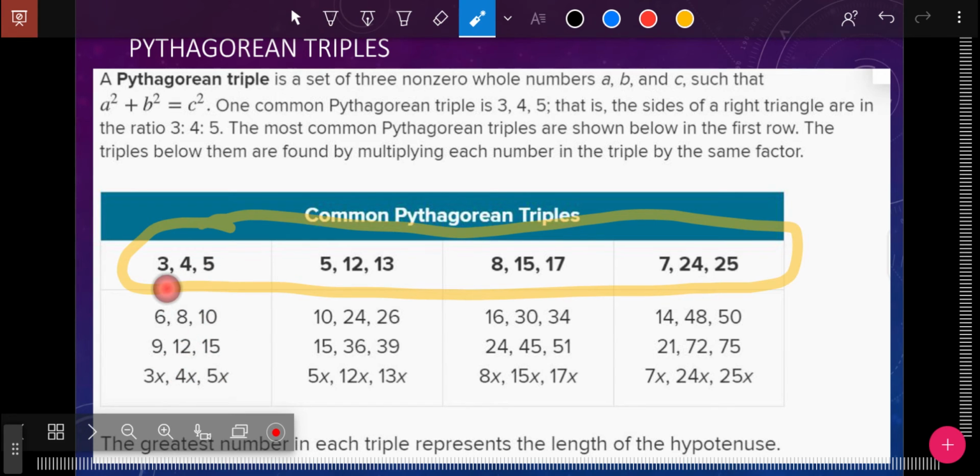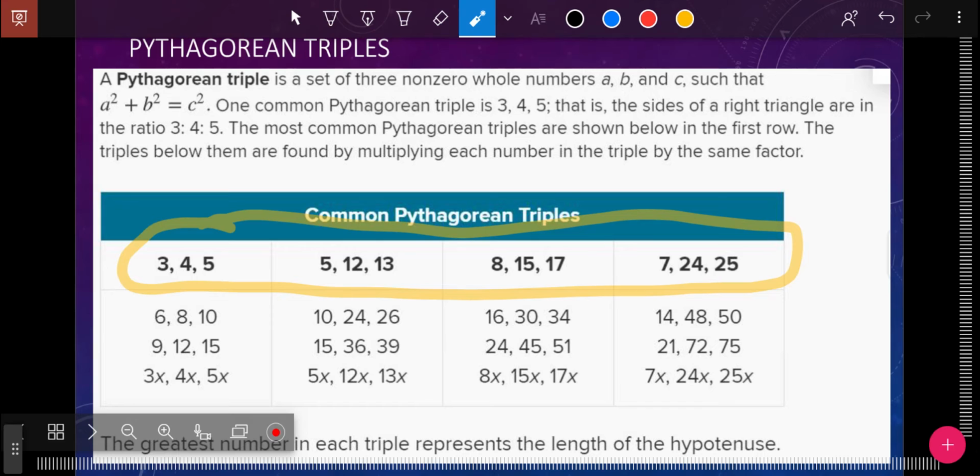All right. So 3 times 5 is 15. 4 times 5 is 20. So if it said 15, 20, you know the missing side would be 25. Right? Same thing here, 5, 12, 13. Those will always make a right triangle. 8, 15, 17, 7, 24. There's others, all right, but those are the most commonly used ones.